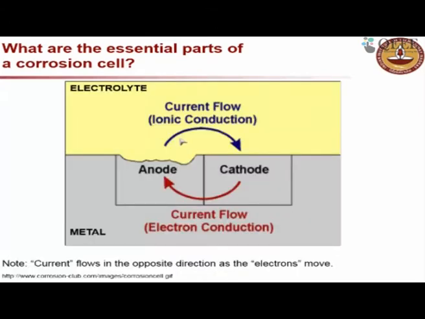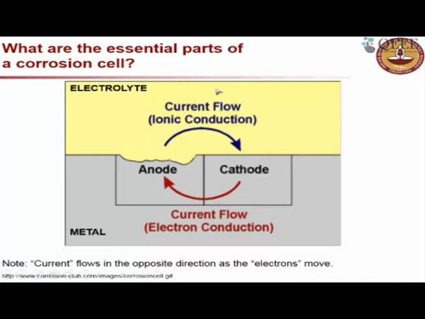Now, you have the electrolyte, the yellow region here, and the gray region, which is the metal. In the metal you can see one region is the anode, which is the region where there is metal loss, and the cathode is the adjacent region which assists the anode in corroding. You might have seen rebars where only some portions are corroded and some are not. The region which is corroding, we call the anode; the region which is assisting in corrosion, we call the cathode, and there is ionic conduction here.